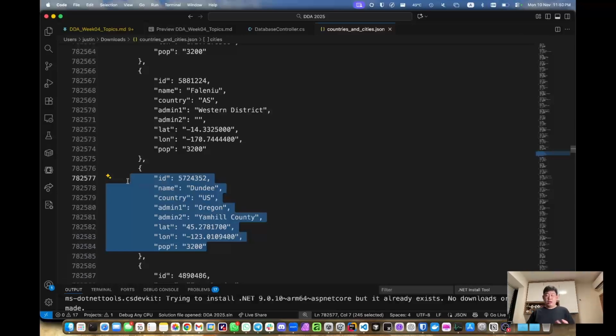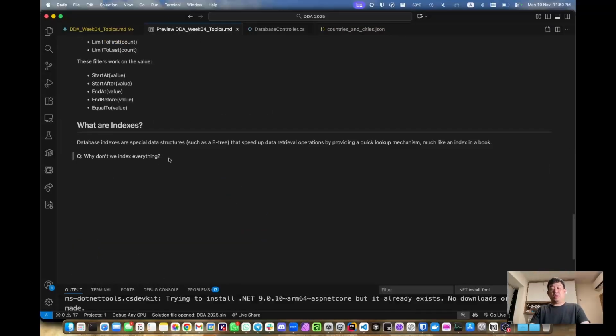Now the data, every time you write, it has to go like, okay, you're writing this record, let me index the name, let me index the country. And if you add more indexes, you're gonna start indexing more things. It makes the write slower, okay? So that's a performance impact when you index something, okay? So this is why we don't index everything.